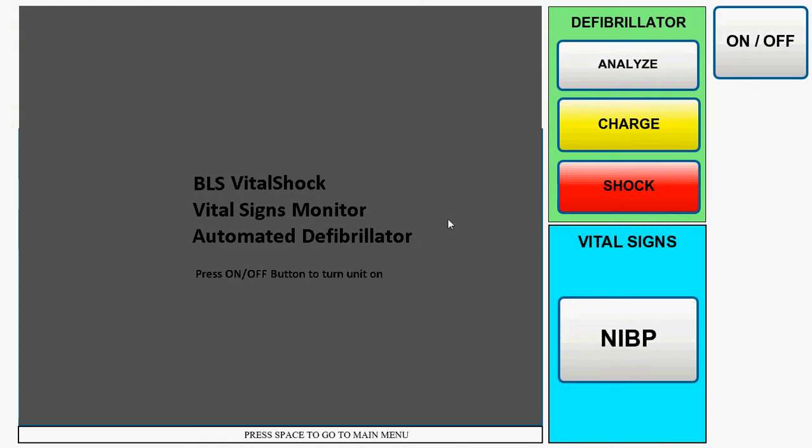So the monitor starts very simply with the on-off screen, as you see here. The student is going to engage the touchscreen with their fingers to control the device, and you're going to basically put the parameters up with a remote control. So particularly if you're using our ET3 product, our emergency total training tool, you'll have a wireless keyboard that you can use to throw commands on the screen, and the student can basically walk their way through it just by engaging the touchscreen. So I'm going to use my cursor as if it was the student's finger, and again, let's assume that it's an EMT level scenario.